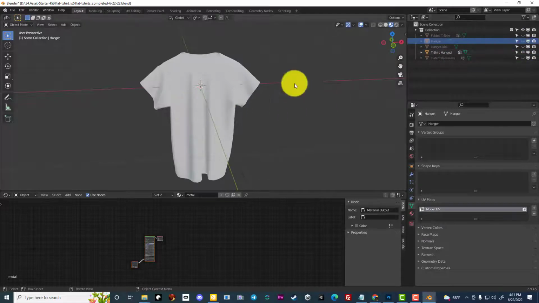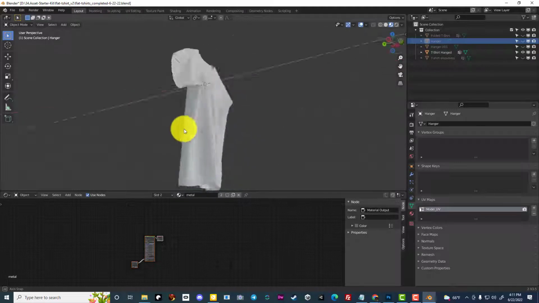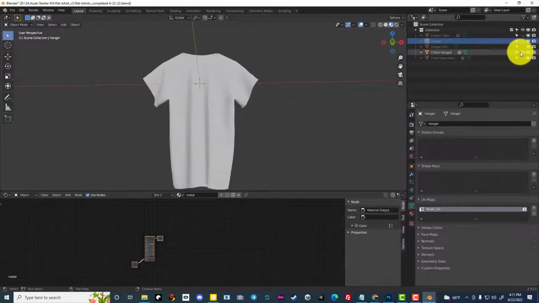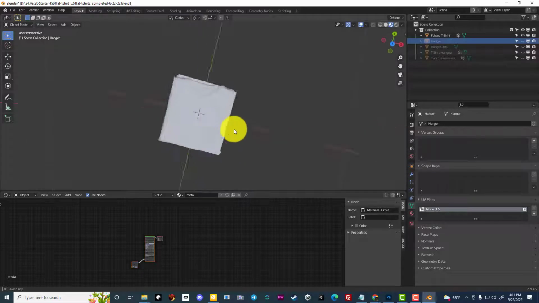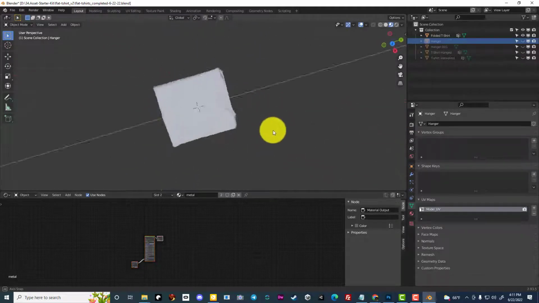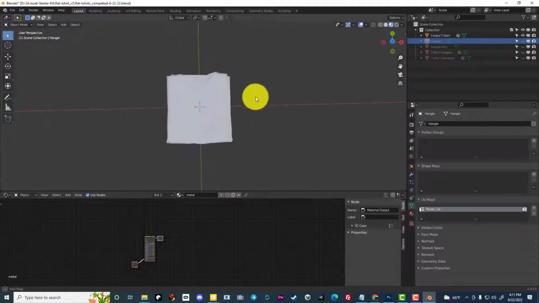So this is that hanged version of the shirt. You see how it's got some ripples, and then this is the hanger facing the other way, and this is the folded shirt. You see how the folded shirt has its folds, and you can put something right here.